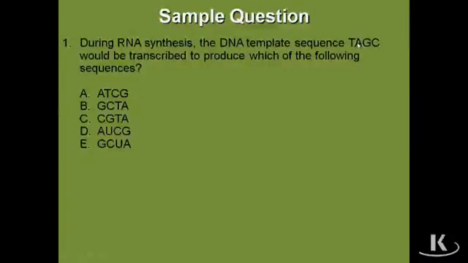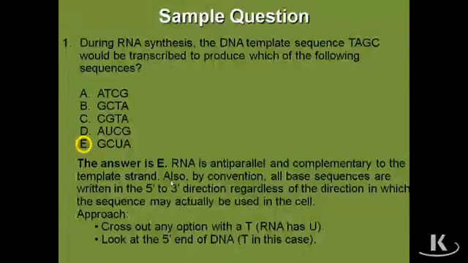Now, I know that many listening to this and watching this are wondering, well, wait a minute. You're telling me the sequence is TAGC, but how do I know which end is the 5' and which end is the 3'? How do I know that? Well, if you're not given specific direction as to which end is the 5' end and which is the 3' end, guess what you're supposed to do? You are supposed to assume that the left-hand side is the 5' end and the right-hand side is the 3' end. Okay? So for this particular answer, the answer is E.